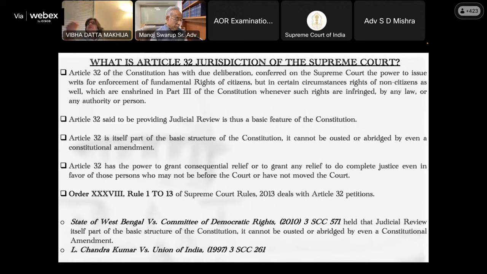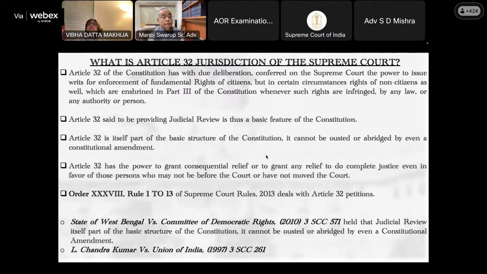Now, under Article 32, when we talk about the scope of remedy, the scope of remedy is extremely wide. It starts from what would be immediate remedy, immediate harm, making good the harm that has been caused to a citizen. And it can range to various aspects in terms of directions to the government, suggestions to the legislature to make law. Like in Vishaka, you had the courts filling in the vacuum where there was no law. They filled up the vacuum in law and made several suggestions to the legislature to come up with law.